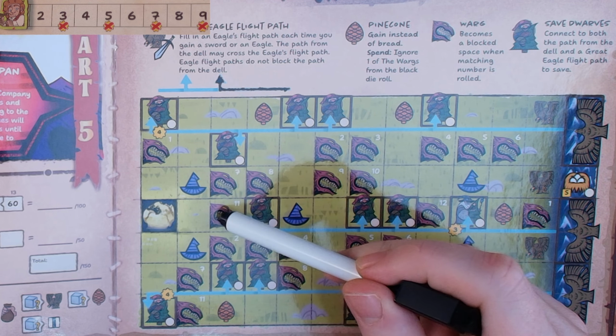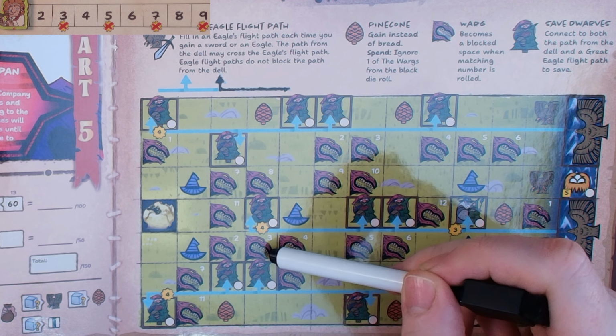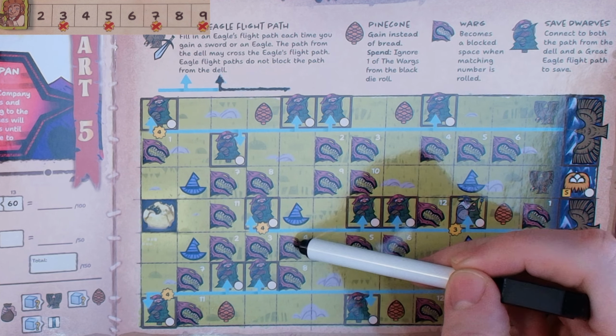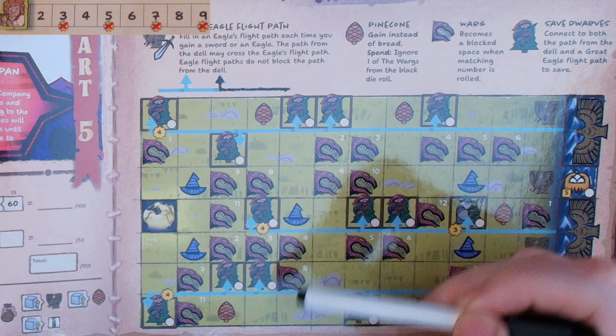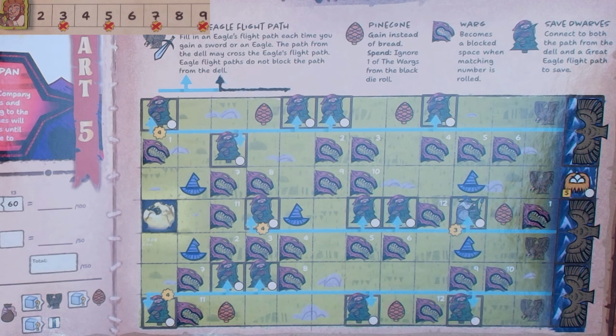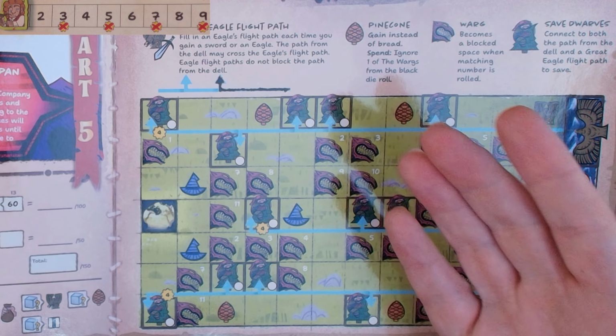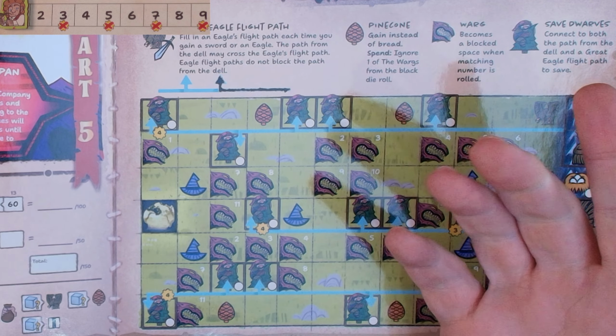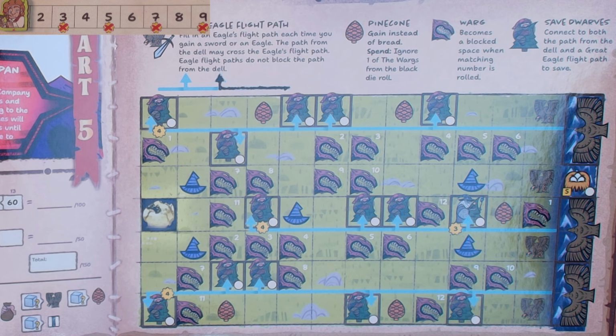We can enter into a warg space and work our way through it, but obviously if we worked our way down to here and then we rolled a 4, we would have to cross this one off and it becomes impassable. However, if we have a pine cone token, we can use those to stop those wargs from arriving. Best way to think about it is the wargs aren't there at the moment, but they could turn up, and that's what's stopping us from passing through.